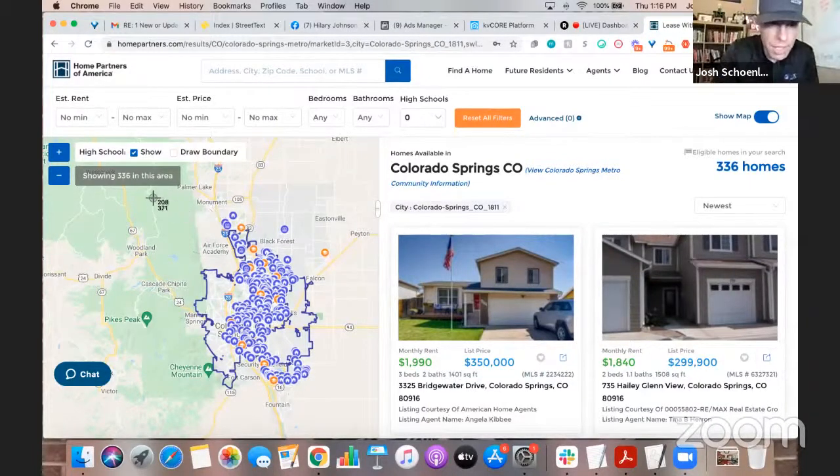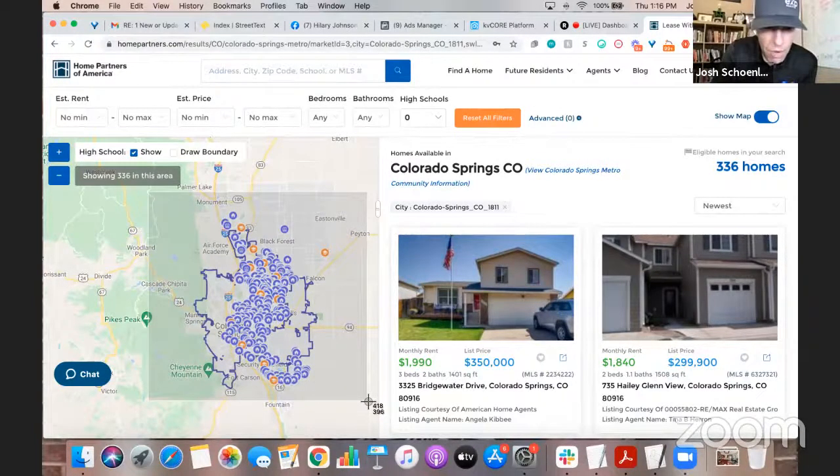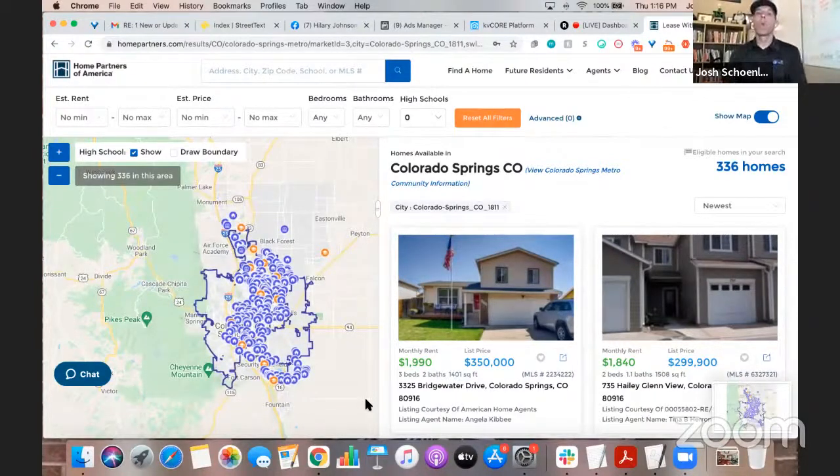We're going to take a screenshot of this map with all of these different little house icons, because one of the consistently top producing types of images with StreetText is map type images of the area that we're targeting.